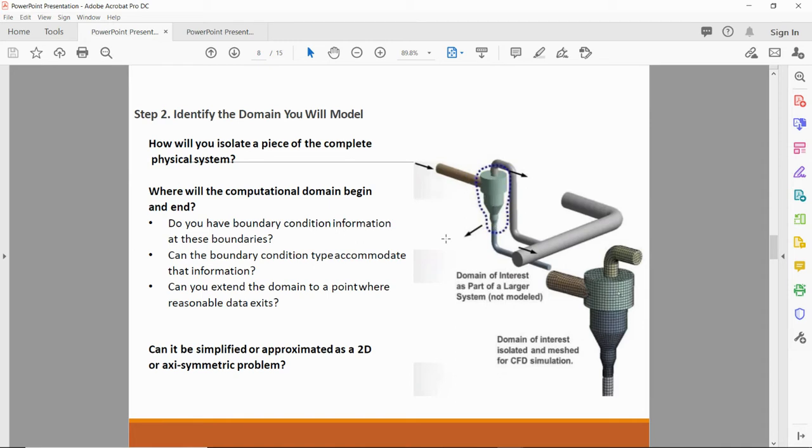It is not necessary to consider all these other models. So the domain of the intersection is isolated and meshed for CFD simulation. This is important: you have to understand the problem statement, and then simplify the problem. For simplifying, you have to consider all the boundary conditions.